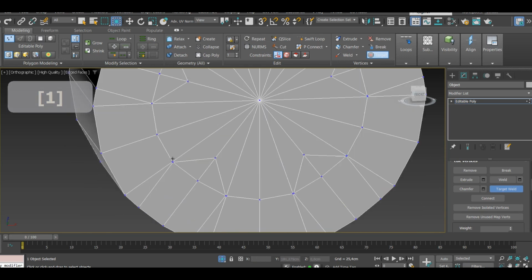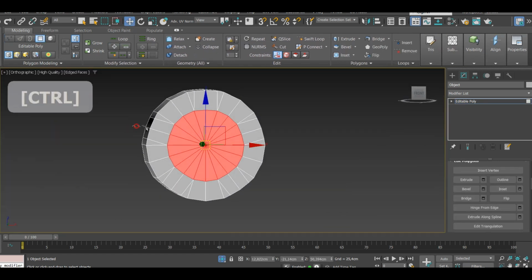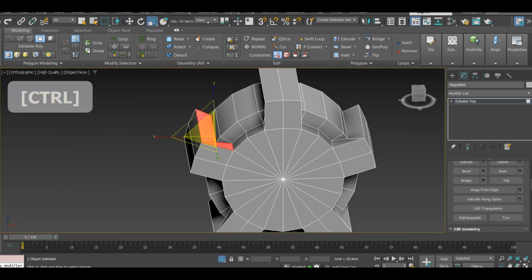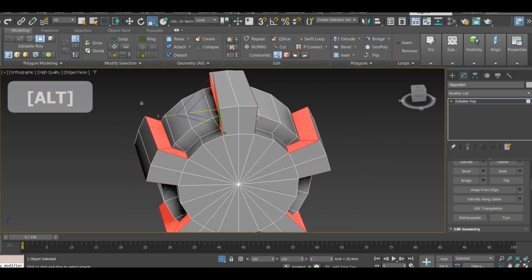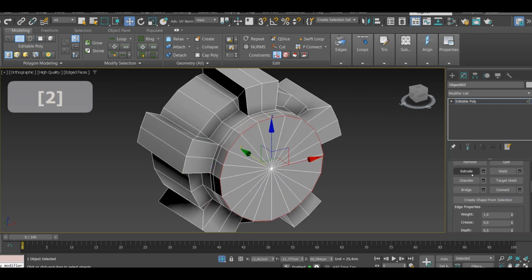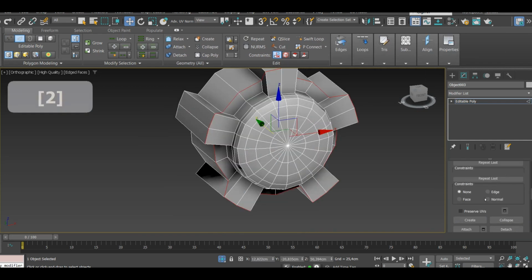I only use chamfer, target weld, extrude, scale, and some polygon modeling here. Nothing special. Extrude creates some uneven surfaces here. If you want to flatten them, you can simply switch your coordinate system to local and scale them all down on the chosen axis.